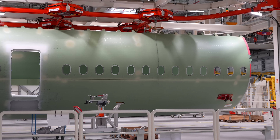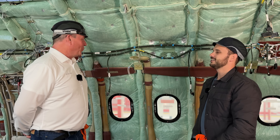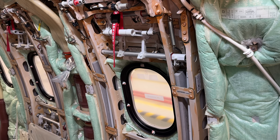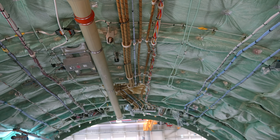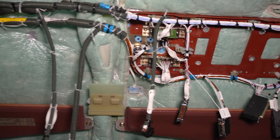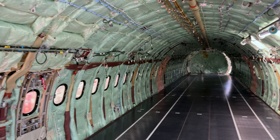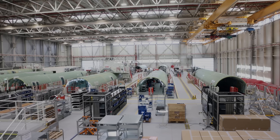So that's structural assembly: sheets of metal come together to form sections of the fuselage. From here, we move on to stage two — equipment installation — and this is where the plane starts to get its guts. We install all the windows, the passenger doors, and the cargo doors. We have mechanical system installation like air conditioning, pipes, riser ducts, and so on. And we have electrical system installation — cables and bundles for data, for power, and so on. This is easily one of the most complex parts of the assembly process; the number of parts that need to be installed is enormous. It's really no wonder the rear fuselage can spend up to two weeks in this hangar.